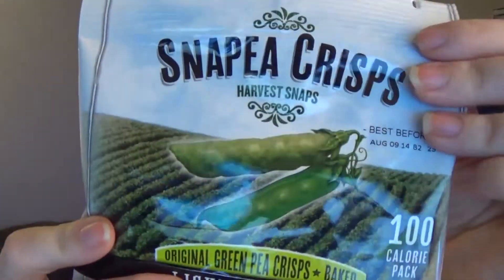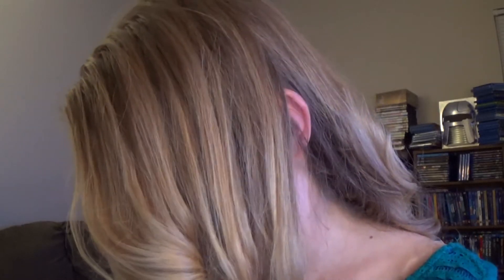The next thing I see is snap pea chips — these are lightly salted snap pea chips. I actually really like snap pea chips and edamame, I love those things. Another similar one is wasabi peas. I just like those kind of weird off-the-wall chips, but they end up being really good. So I like it, I love it.